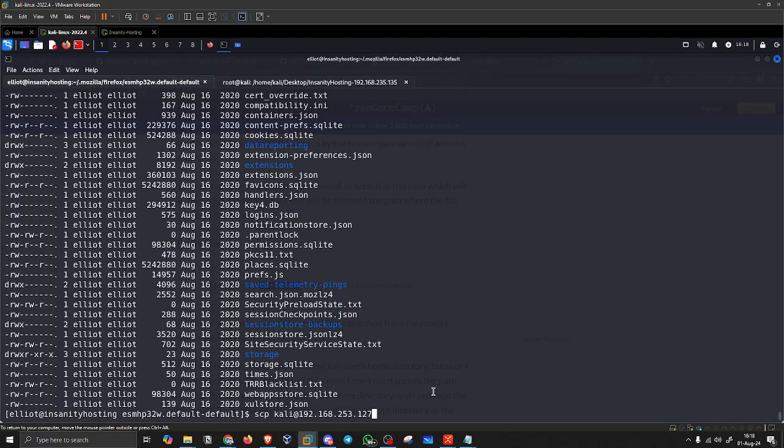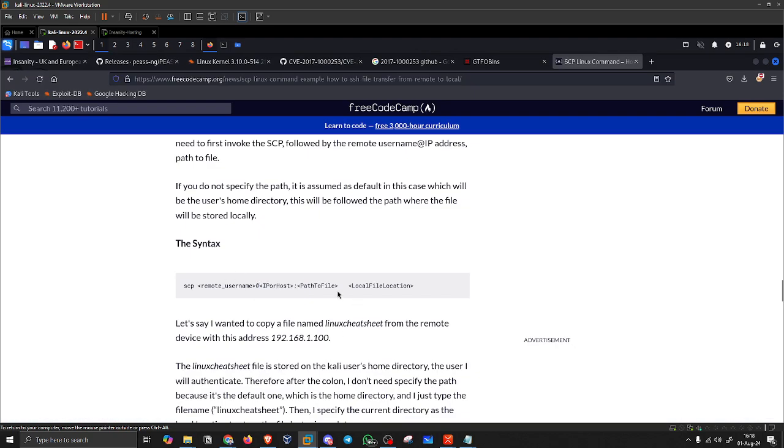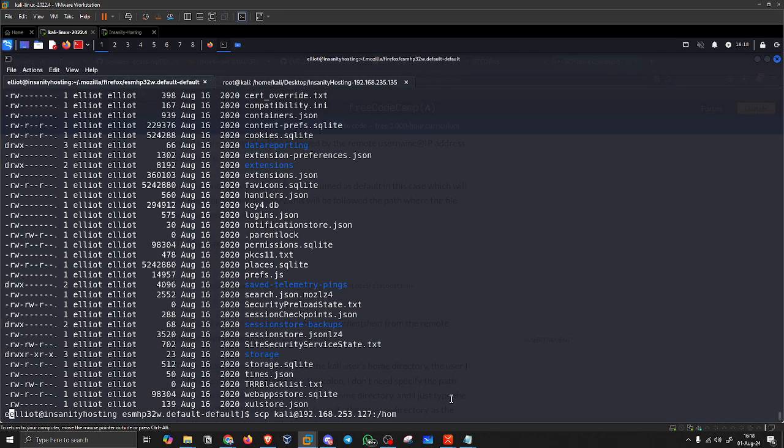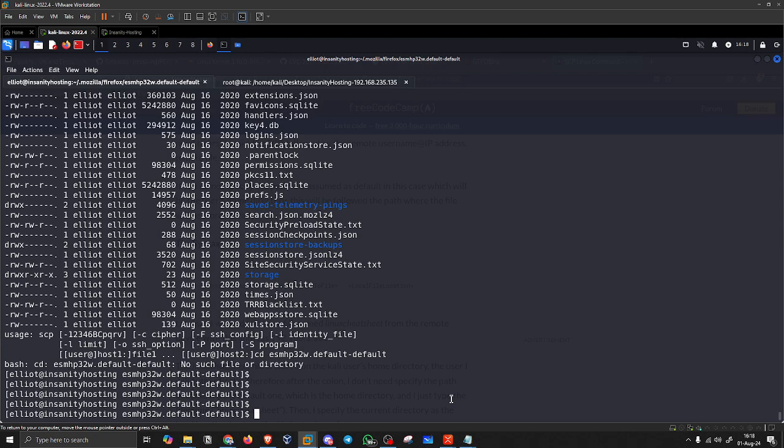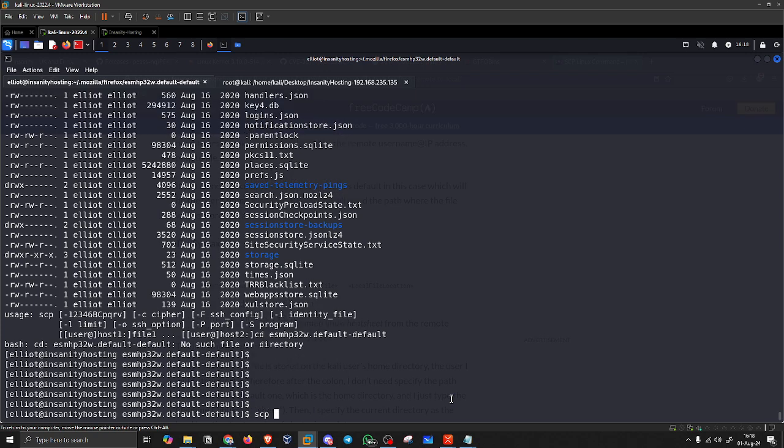No. Then I'll just give the path to the file, home/kali, and then the file name, cert9.db.